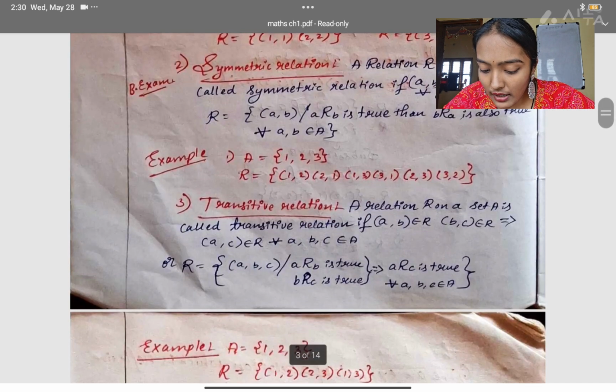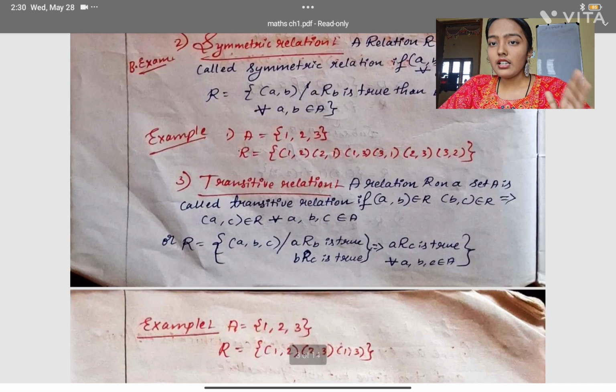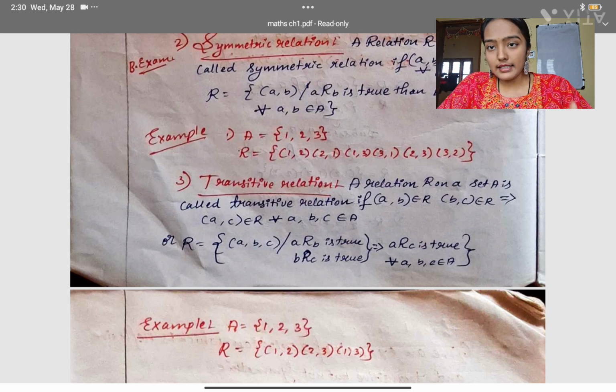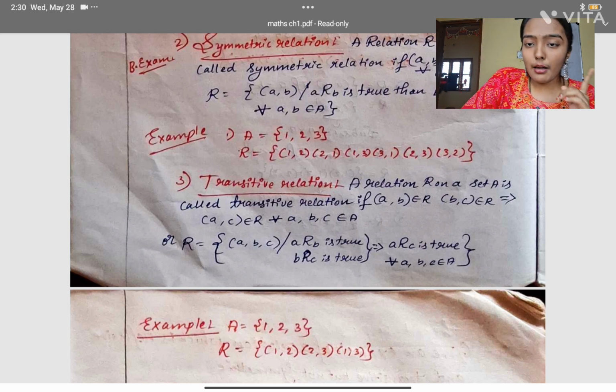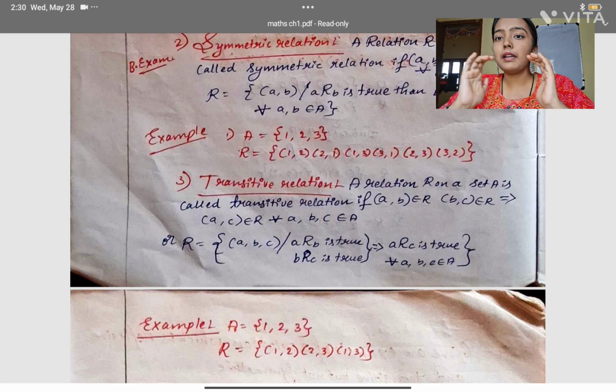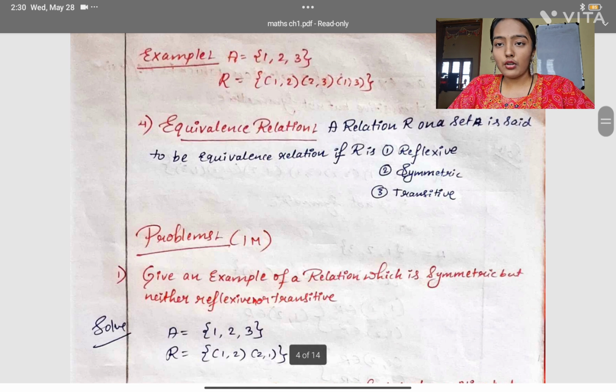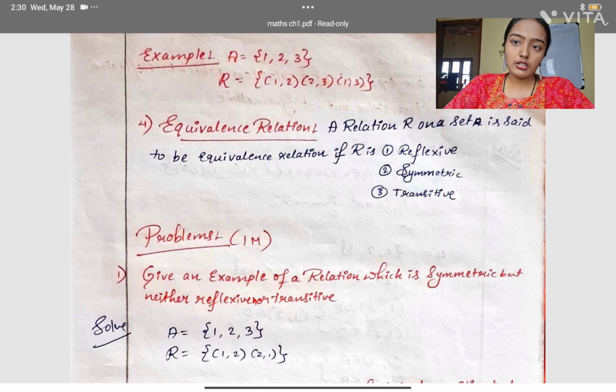Okay, transitive relation is what? If (A,B) belongs to the relation, and (B,C) also, then (A,C) should also be there. They should all belong to R, and A, B, C should all belong to the set from which we made the subsets. Okay, and then equivalence relation, I already told you, all the 3 conditions should be valid. All the conditions should apply.